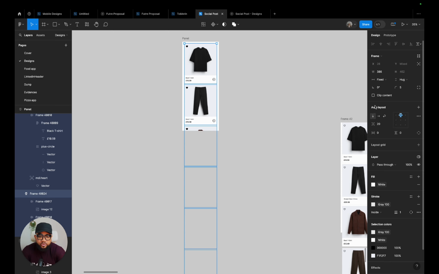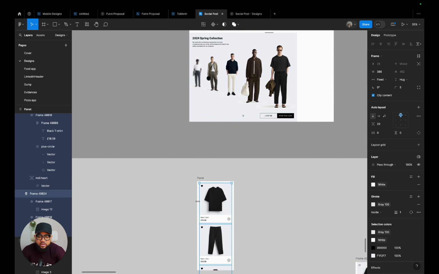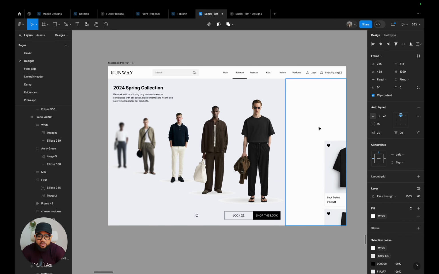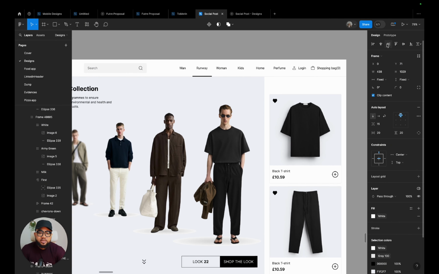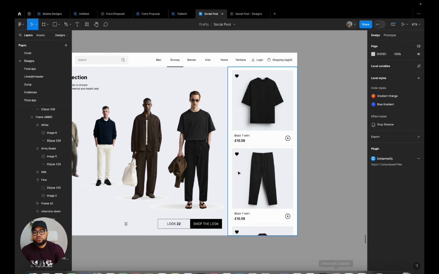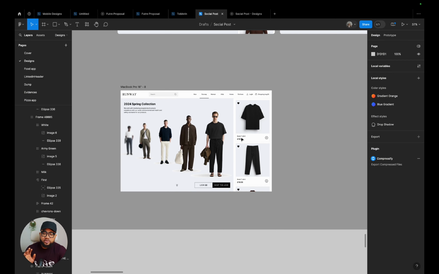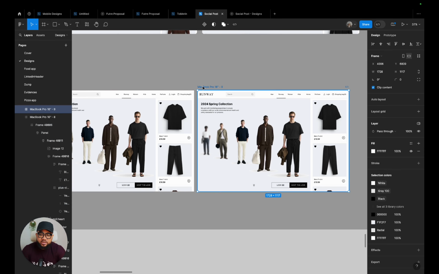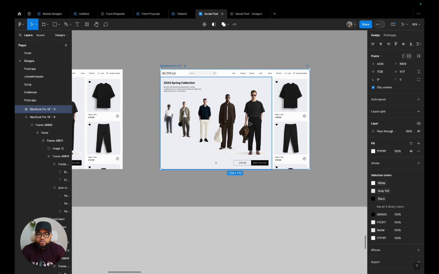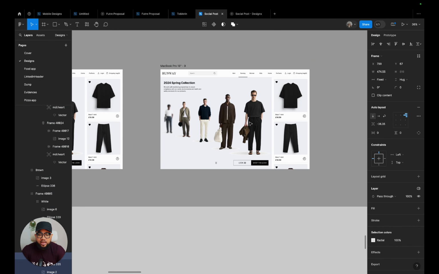Once we've added the corner radius, we need to clip the content, because if you clip it, that's when you will see the corner radius in action. Once you're done with that, it's time to move it inside. Set this right. Once you're comfortable with this, the next thing is to start duplicating it. Duplicate this one and move it further a bit. Now I'm going to set this guy out of the screen. We're going to check how this one behaves.